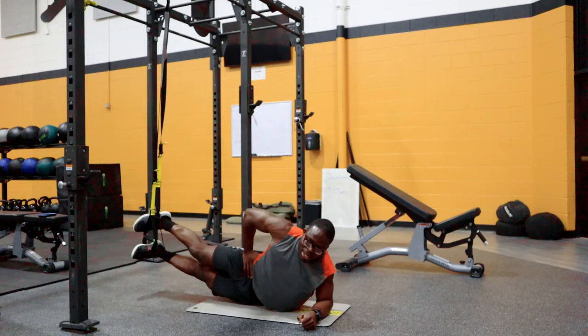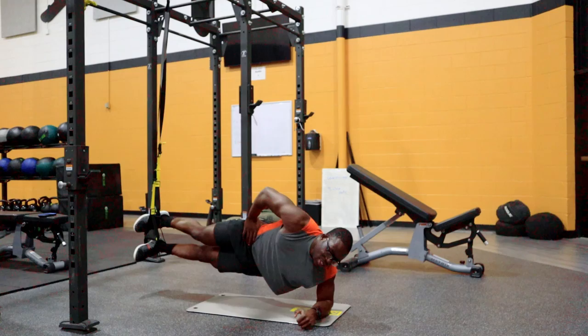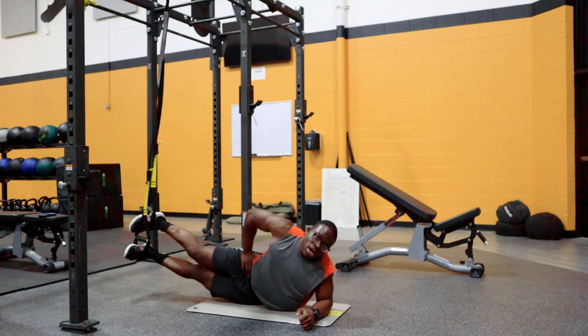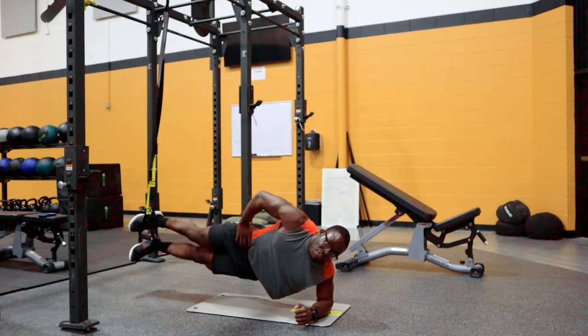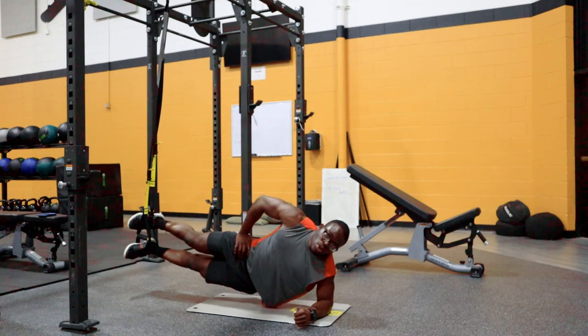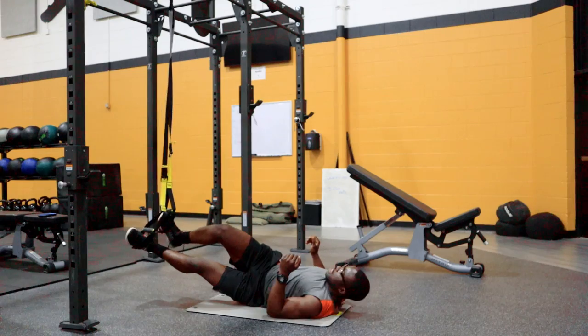Here is 5, down, up. Here is 4, down, up. Here is 3, down, up. Here is 2, down, up. Here is 1. Stay right there for 5, 4, 3, 2, 1. Drop down, rotate to the other side.